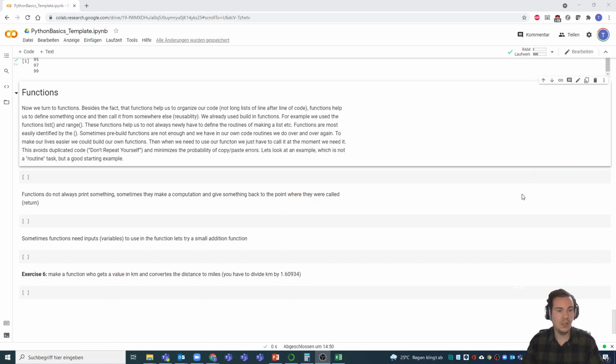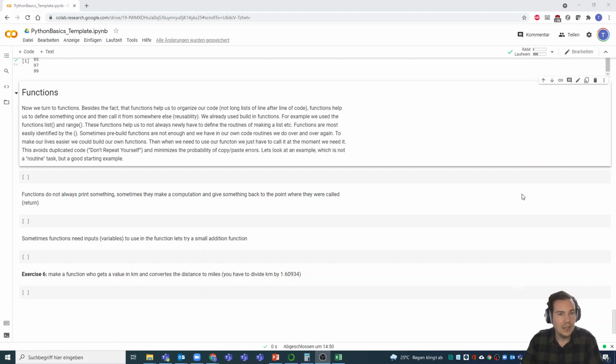Another benefit is reusability. Since we only have to define the function once, and can call it wherever in the code we want, we can reuse these lines of code without having to write the same code again. So we declare the function once with the lines of code needed for the operations we want to achieve, and then we can call it wherever we want. We can reuse these lines of code.